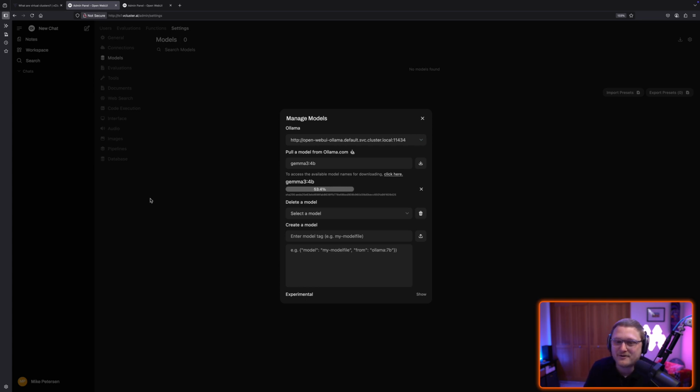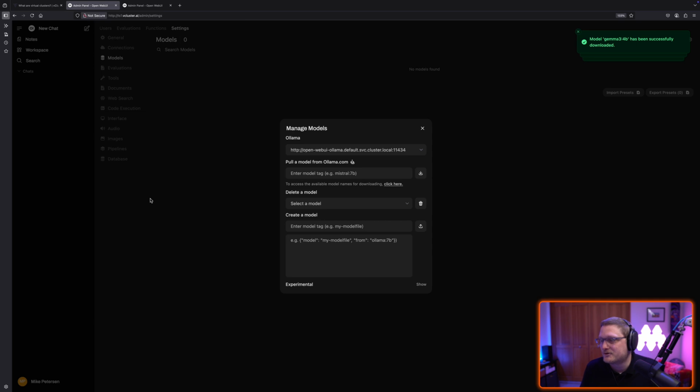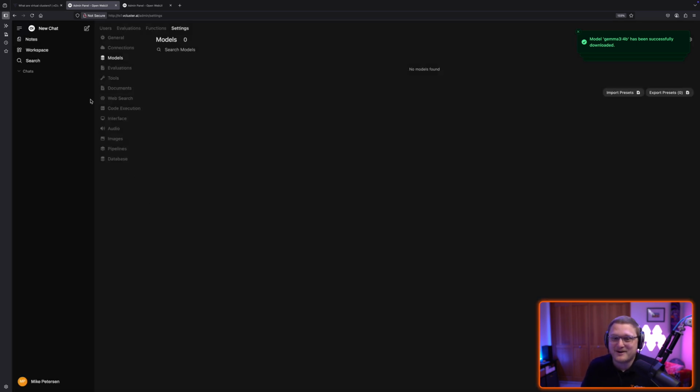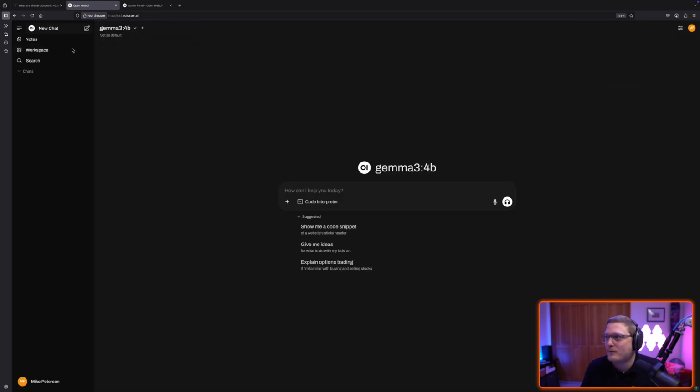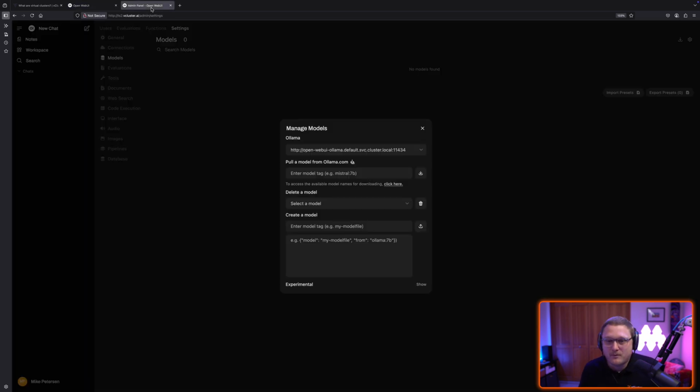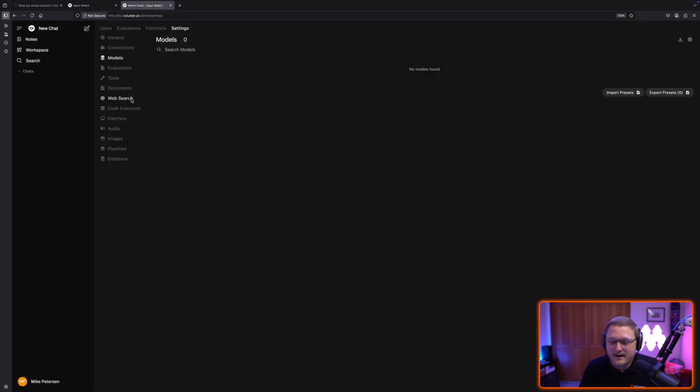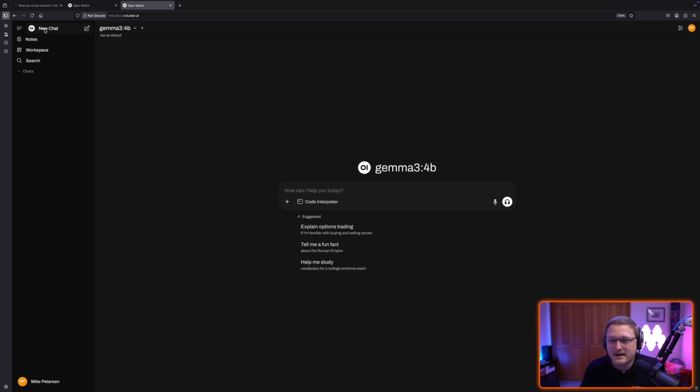These are very small models, just to show how it works. I wouldn't use these models if I'm actually doing real work. I would want to make sure I have larger models with more information, trained on larger data sets, so that the information I'm getting is valid. As you'll see in a minute, when we ask, what is vCluster? It's not right. But that's one thing you've got to think about when you're getting models: how large are my GPUs? How large of a model can I load?